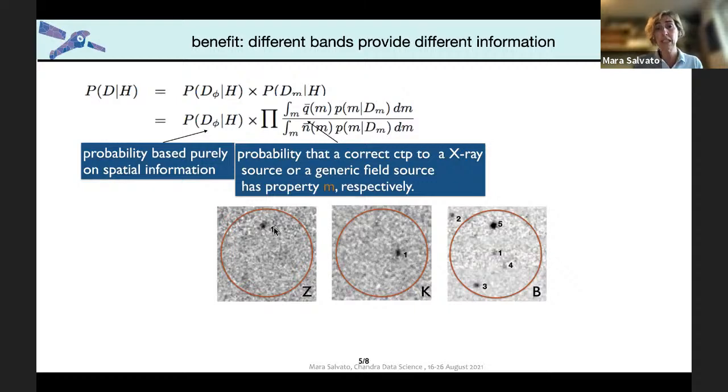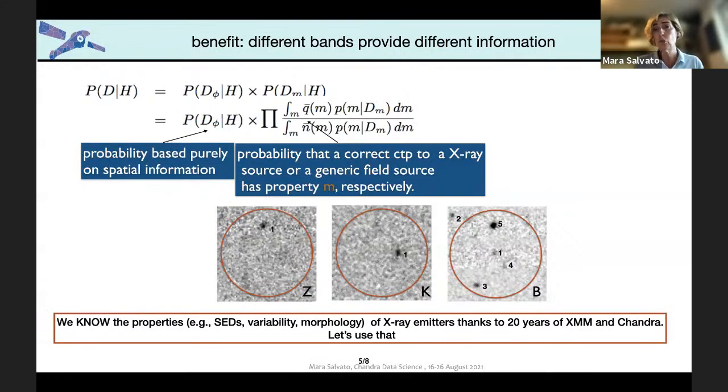And I would like to use again this example before, because the nice part of being Bayesian is that you can use all three bands simultaneously and then simply multiply all the probabilities coming from each of the cases. But I would like to point out even another fact with this example: when you look at these objects, there is a reason why an object is present in one band, barely visible in another, and strongly visible in the other. It is because of the SEDs of the objects. So if we learn to use all the information, not only magnitude, but the entire SED or other properties like morphology or variability, this is going to improve the probability that we are assigning the right counterpart.